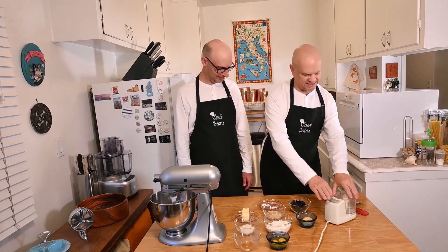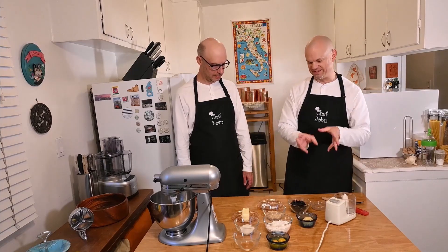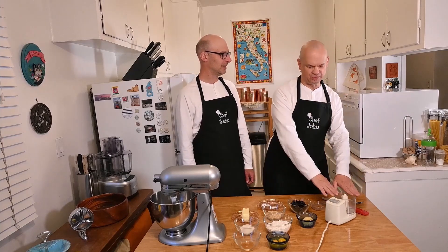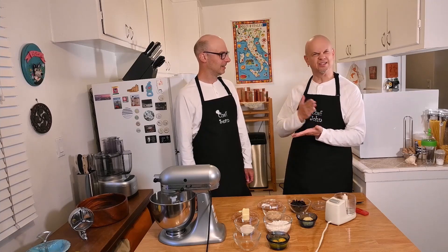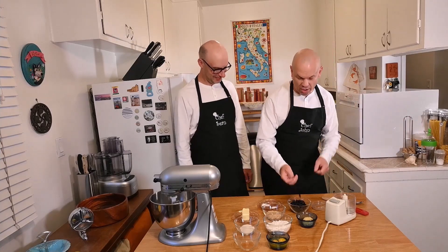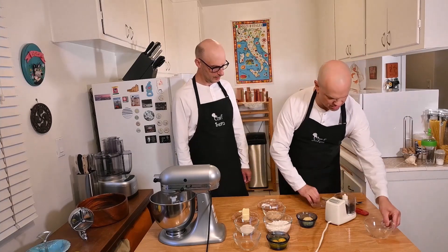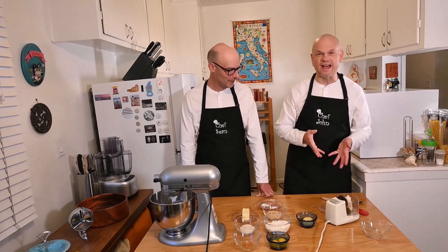Now that you know what goes into the cookies, let's show you how to put them together. The pineapple I pulverized looks like a big solid mass — and it is. We're going to do the same thing to the cherries. I discovered that even when you chop them by hand, they stick together, but once you put them in the mixer on high, it smashes them apart. Also, check the dried cherries for pits first — I checked each one of these. We'll throw them all in, measure out a half cup of cherries and a quarter cup of pineapple, and come back to put it all together.